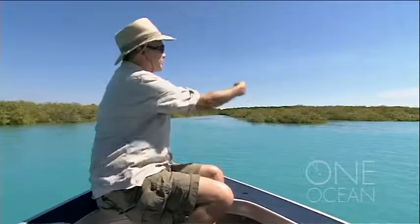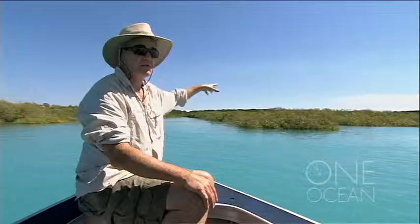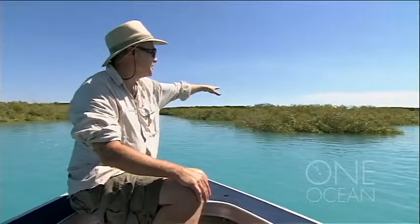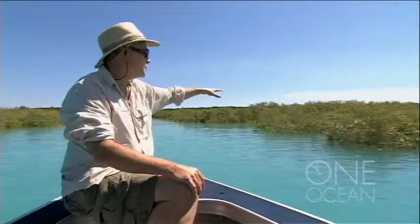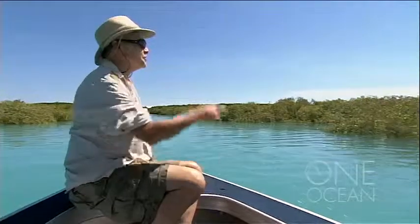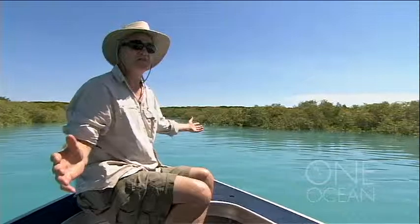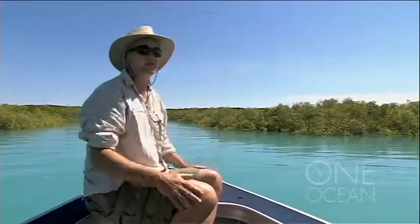All the fish down here are breeding and all the little babies are right among all those roots. This is the deepest part of the mangrove — the part where even at low tide, these guys are still going to be in water. This is where so many of the food fish and the economically valuable fish spend the first few years of their life. We think of these open ocean game fish — well, these are all mangrove fish that just got big and went out in the ocean. It's really all mangrove fish.